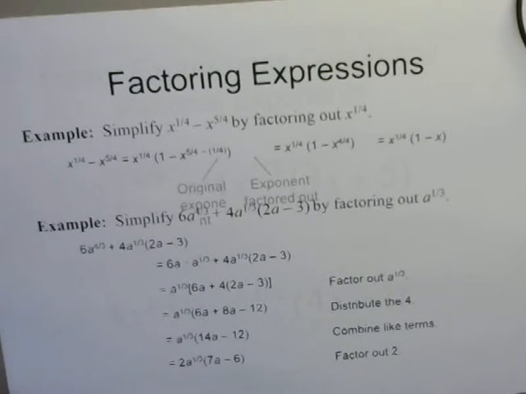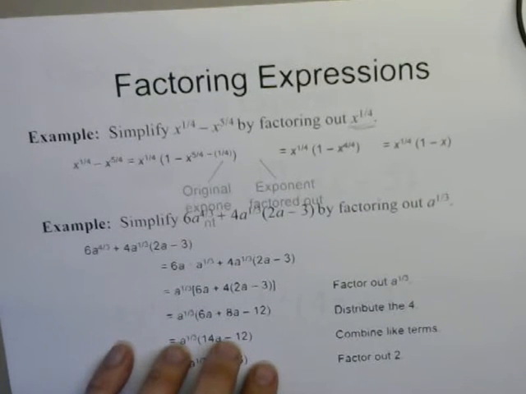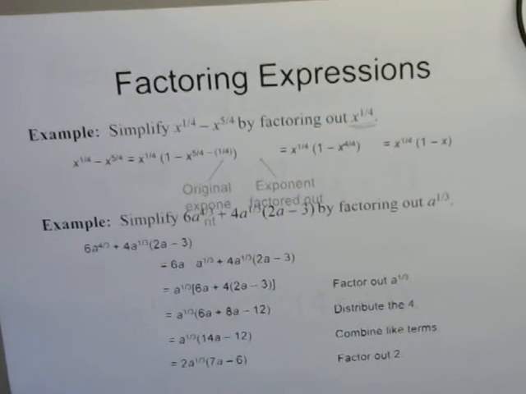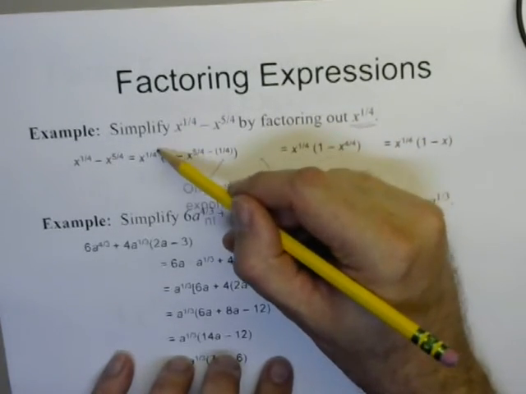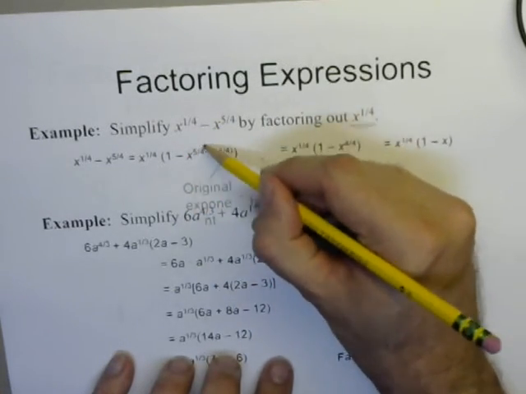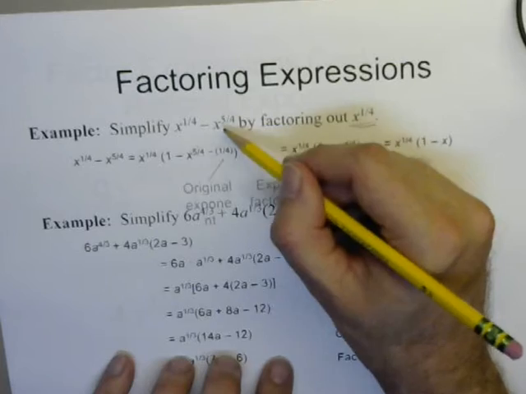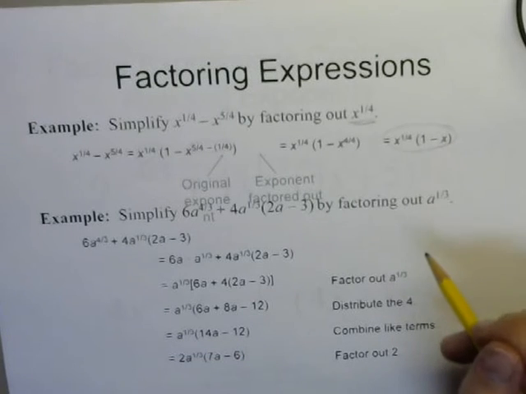Now, the last part of this section talks about factoring expressions with rational exponents. And they'll usually tell you what to factor out in these problems. Sometimes you'll have to figure it out on your own. But in general, you factor out the lowest power that you have. So if you compare the powers here and here, right, 1/4 is smaller than 5/4, so that would be the one you'd want to factor out. So the idea here is, you can pull an x to the 1/4 out of this term, and then you have to think about, well, what would I have to have here so that when I subtract 1/4 from it, I get 5/4. So you can just do that here, and that would give you x to the 4/4, which is just 1, so you'll get that as your answer.